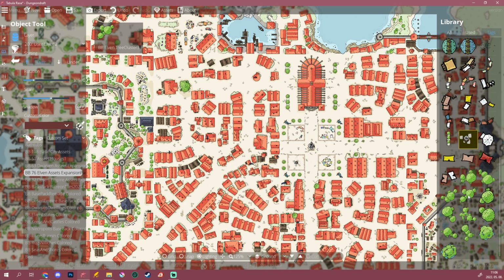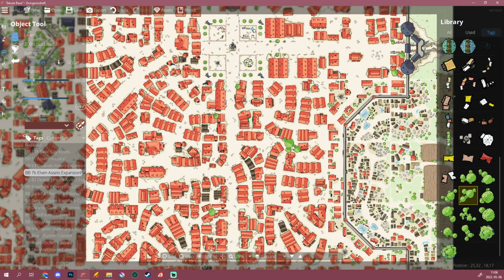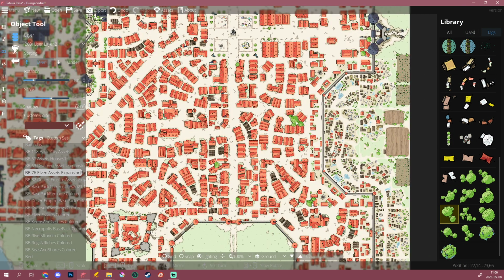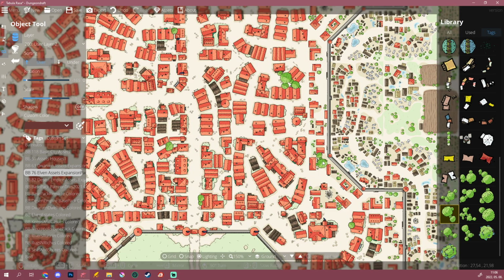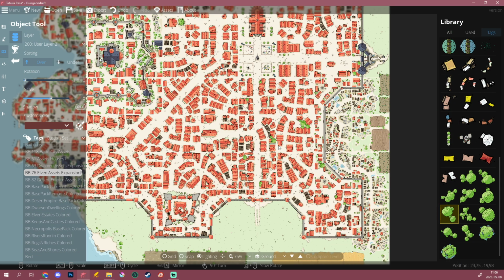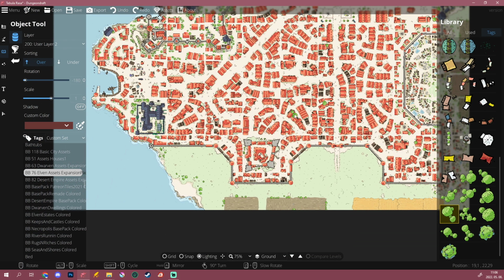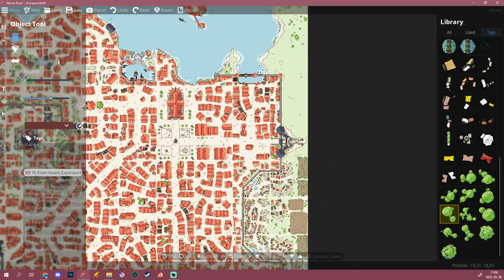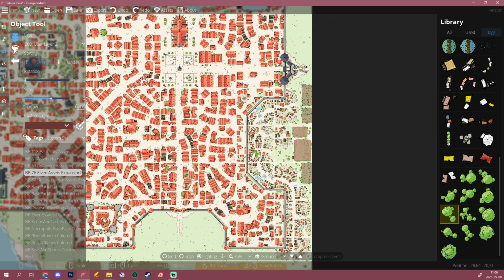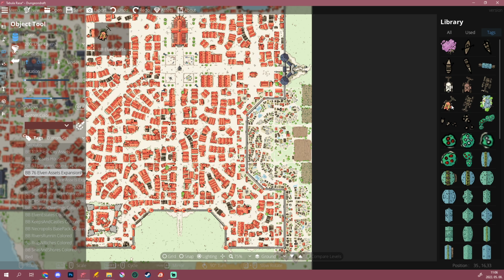You can go crazy. The cool thing I like to do is add some green areas to my cities. So these trees can be quite handy for that. Just pepper it up a little bit with some greenery, if you'd like. Another neat thing is that you can fix these scaling issues that I haven't fixed yet.